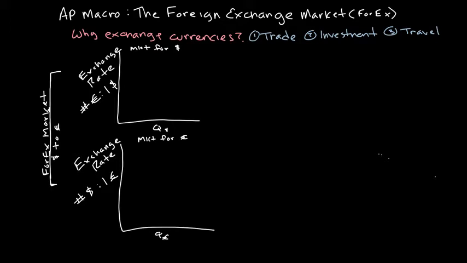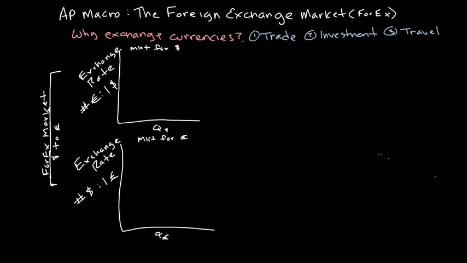The easy way to remember it is that whatever market you're looking at, that's the currency that's going to equal 1 on the exchange rate. So if it's the market for dollars, then it's how many euros it takes to buy $1. And on the bottom, if it's the market for euros, it's the number of dollars it takes to buy €1. Always make the students write that out because they're going to get confused later on, especially on the multiple choice portion of the AP exam.